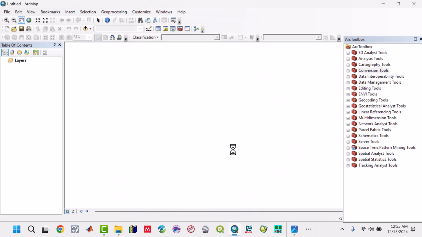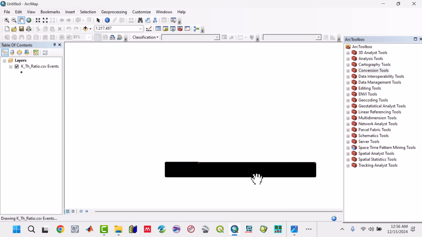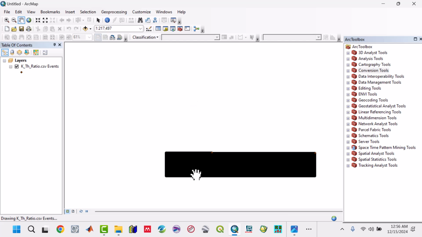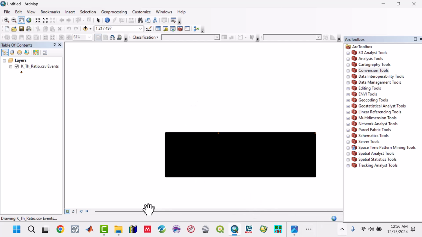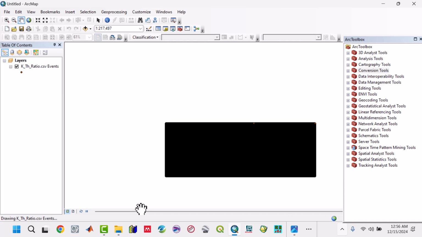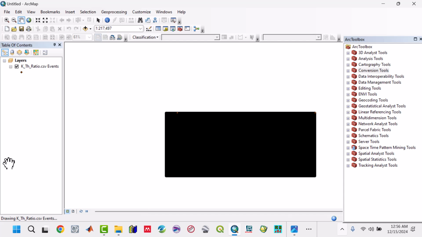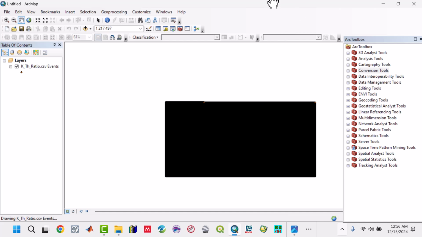You see, it's going to take time to bring in the data because the data is very huge. One needs to be patient. It's going to load them. You see, it's loading the data. Huge data points. See, the globe symbol is rotating. We'll have to wait for it to finish. It's just like points.